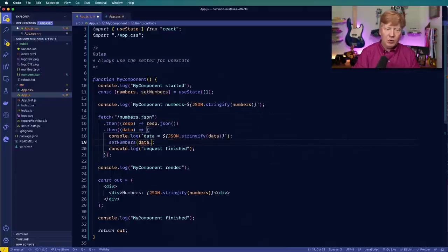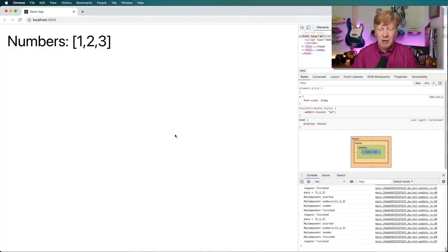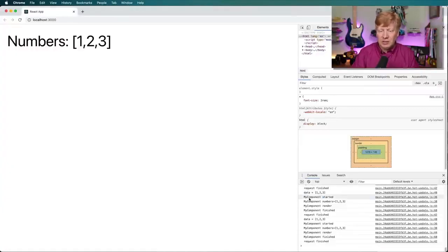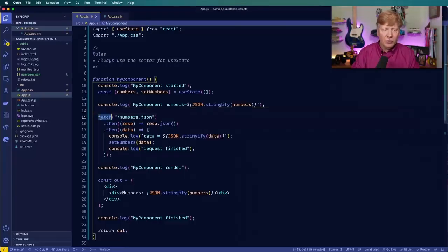And this is quickly going to roll into our second problem, which is that we're not using useEffect, and we've got fetch right in there as part of the render method, essentially, of this component. So we'll hit save, and immediately my browser is going to start having issues. You can see down here, it's just continuously running and running. So why is that happening? Well, the render starts, and then during that, we call that fetch. That fetch then sets the numbers, and that forces a re-render, right?